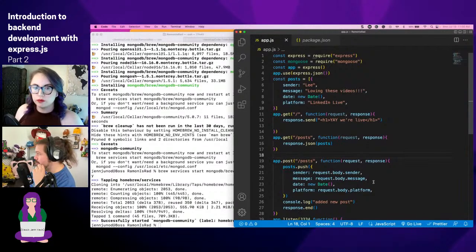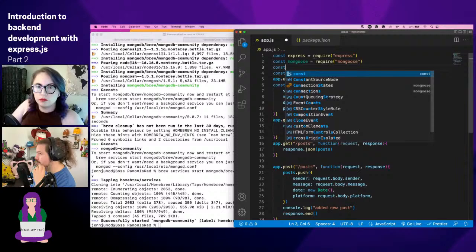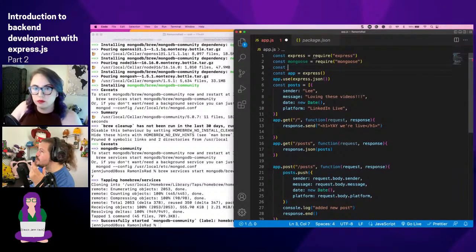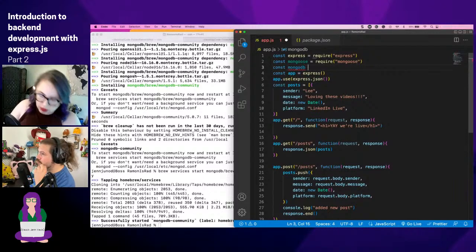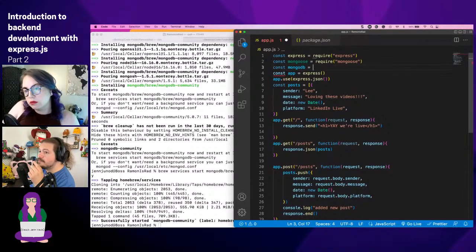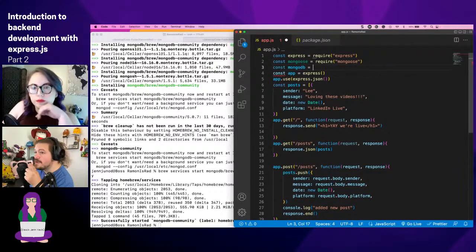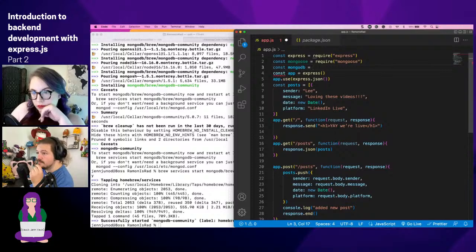So between lines 2 and 3, let's set up a new const, let's call it mongoDB, equal to the URL of our database. That'll be in a string because it's an address.